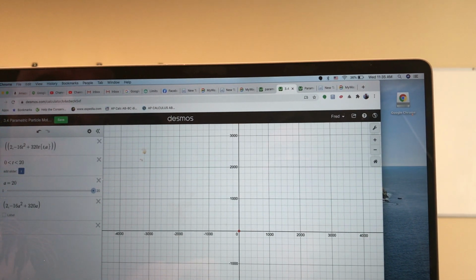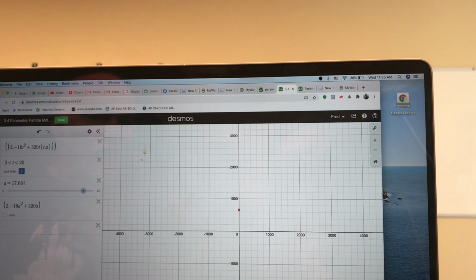And I'm going to try for 20 seconds, because 10 seconds to go up and 10 seconds to go down. Now look at the ball. As it's going up in the air, it's slowing down, and it should get to 1,600 feet. And when it gets to 1,600 feet, now it starts falling down again.